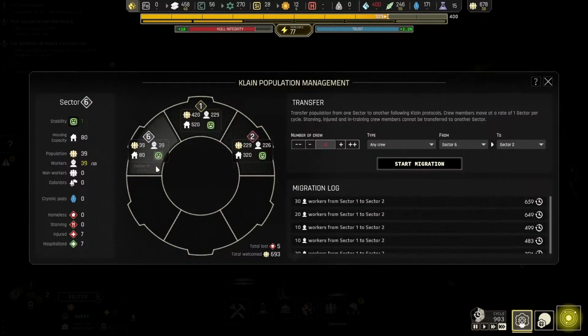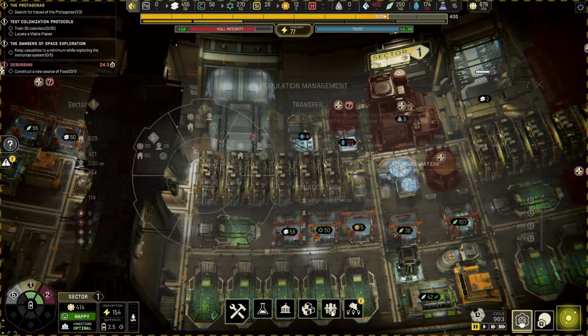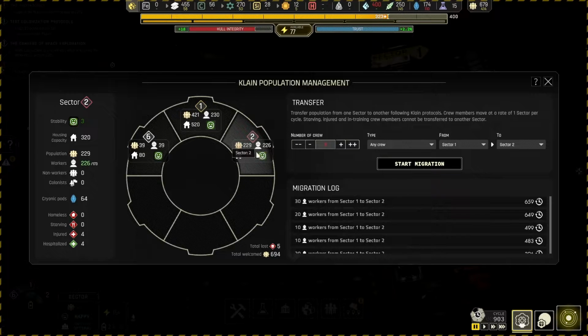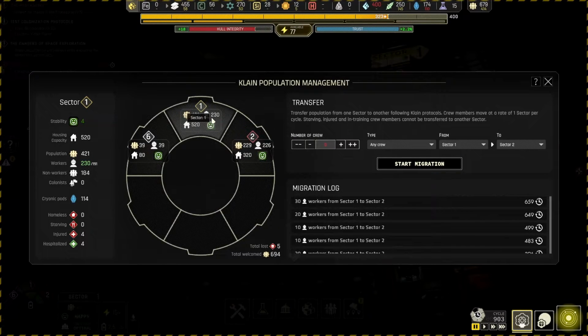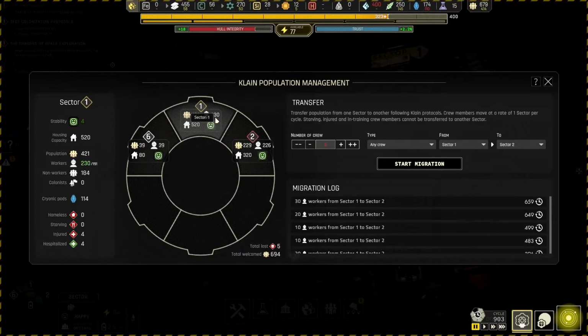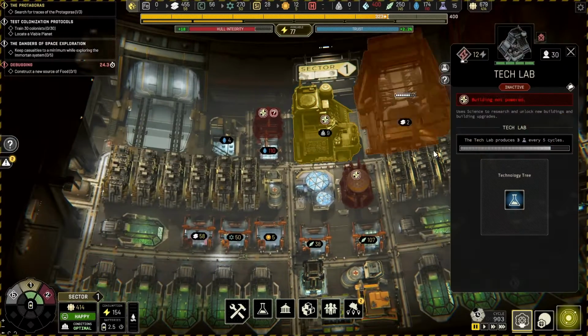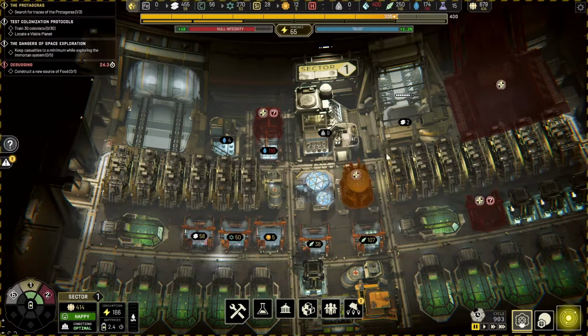Let's see if we can actually turn those things on. No, according to that, they're mad at us. And yes, we did some things last time that made some people happy, and unhappy, I should say. We have in this sector now a population of 421, with what looks to be at least a reasonable amount of people to turn this back on. I need that on so I can start some science.